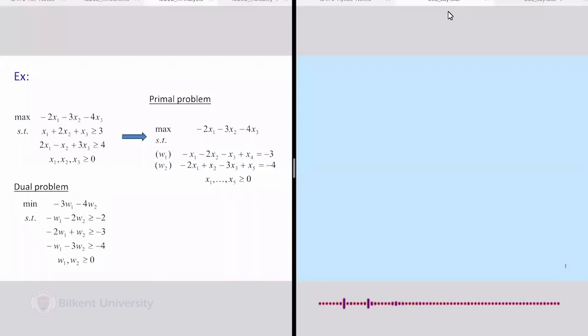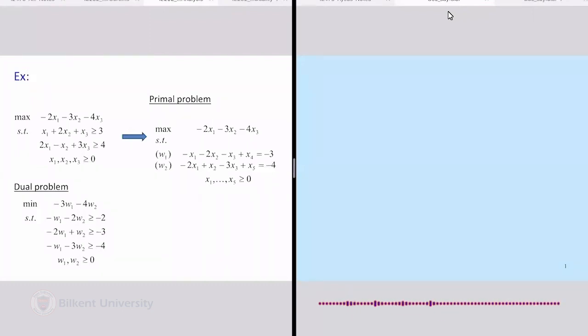Primal simplex maintains primal feasibility. Dual simplex maintains dual feasibility. Well, both of these algorithms maintain complementary slackness. Primal simplex stops when the dual becomes feasible, which is our row zero non-negative. Dual simplex stops when primal becomes feasible, which is right-hand side non-negative. Okay, that's all. Now let's look at this problem.